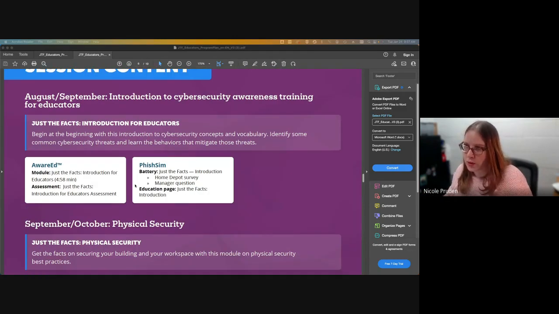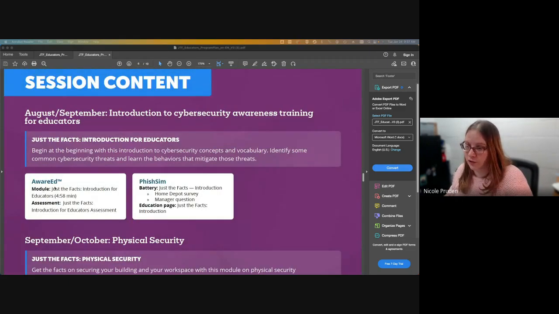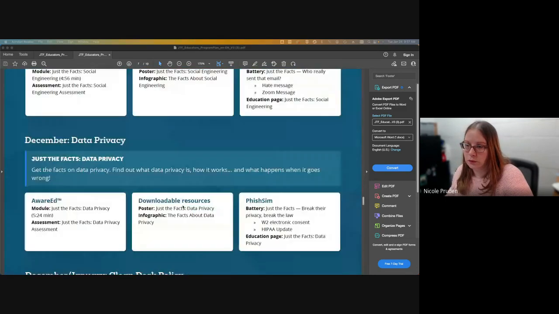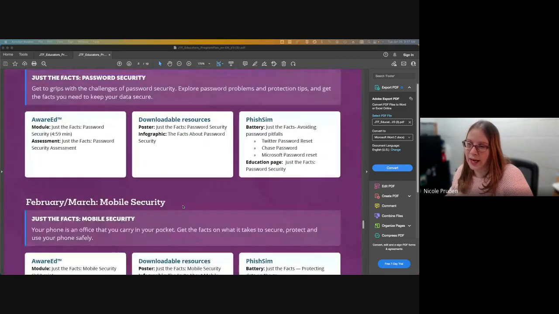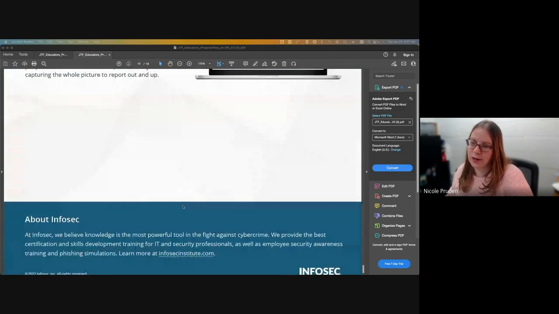Then it goes into more detail about what each one of those is, and here's the phishing to put in those. That's the pre-built. They should have the campaigns already built for these, and you just select them and roll them out.